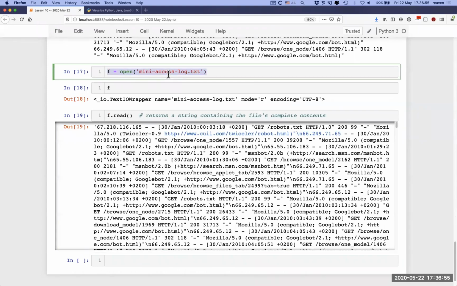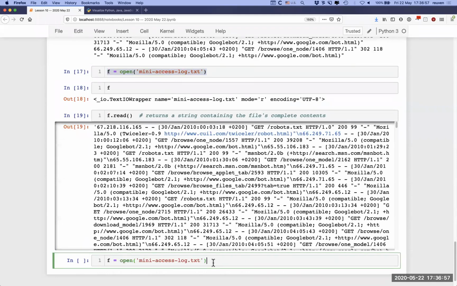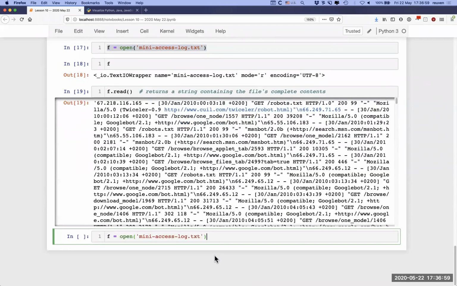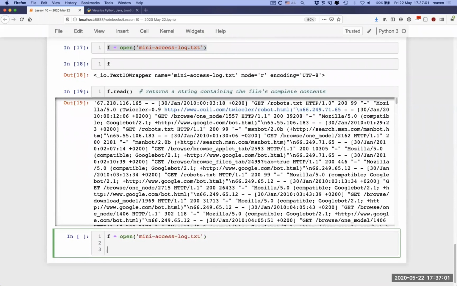So how can we do it? And this is where super cool stuff comes in. I'm going to open the file, and I am going to use a for loop on it. That's right. I can iterate over a string with a for loop, and I'll get the characters one by one. I iterate over a list or a tuple, and I get the elements one by one. I iterate over a dictionary, I get the keys one by one. I iterate over a file, and I get the lines of the file one by one. Because so many files are formatted in this one by one by one.